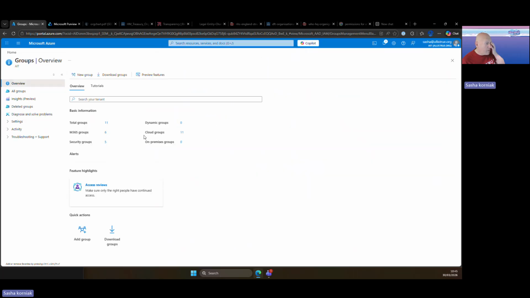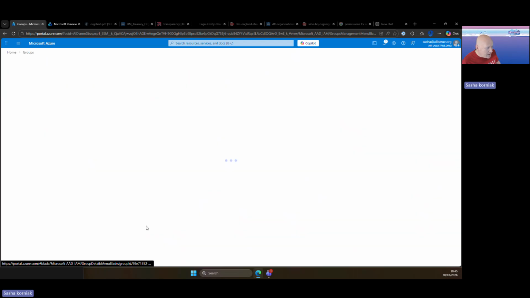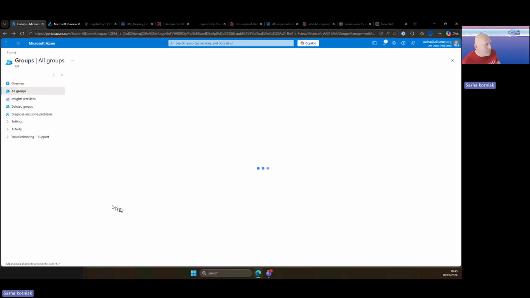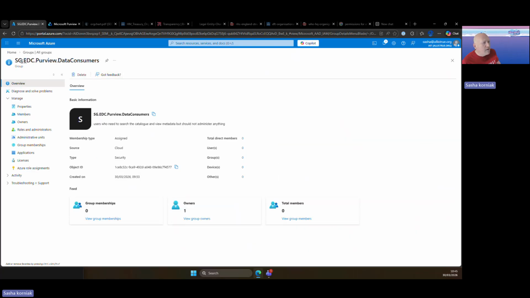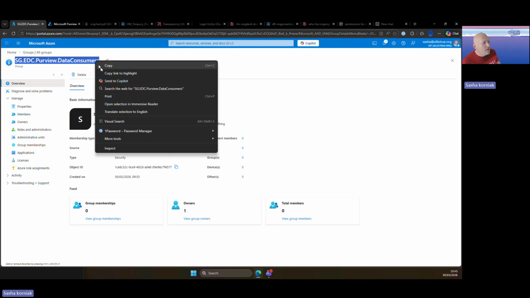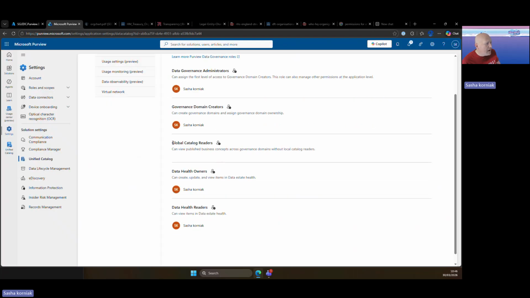And what I'm going to do is start to set up these permissions. So I'm going to grab this one, not that one, live demos are always great, the data consumers. So I'm going to take this group here, copy it, go back to here. And the first place where I'm going to put this is here, the global catalog readers.